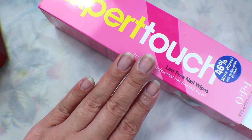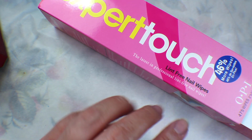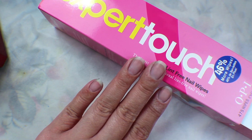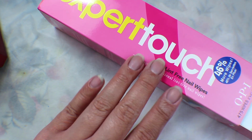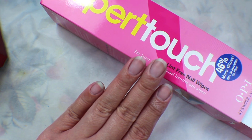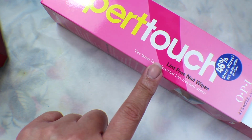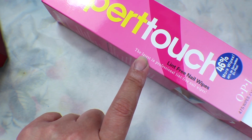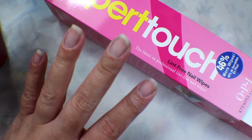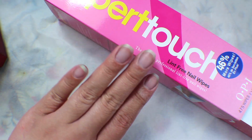I learned the hard way, because the first time I played around with my gel nail polish, I didn't get everything off of my nails, and the polish lifted up and peeled within a couple of days. It looked really good for the first couple of days, and then it started to chip really easily. So you want to make sure there's no moisture and no traces of anything on your nails. I also use lint-free wipes because there are no fuzzies that come off with these.